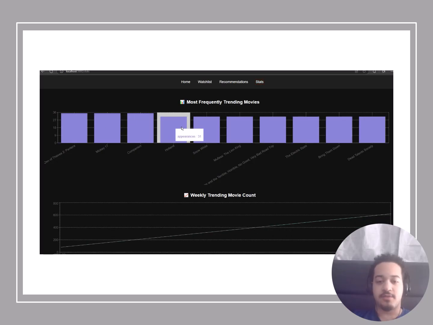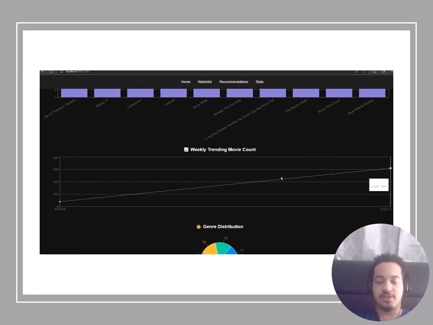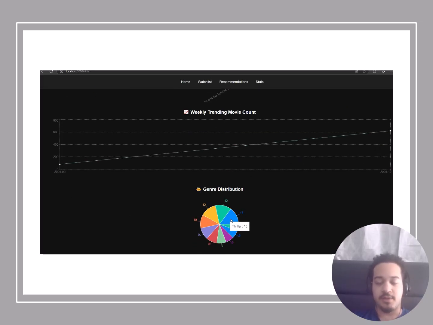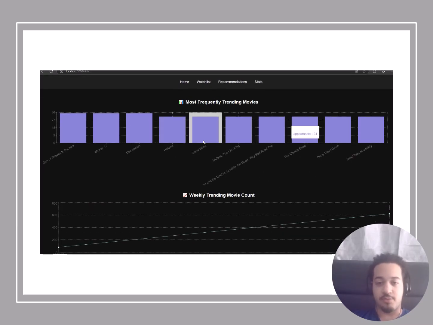And then as for stats, I made a bar graph, a line chart, and a pie chart. Each is tackling a different question. The pie chart is my favorite because it displays which genres are more popular, which we'll circle back to later on in the presentation.